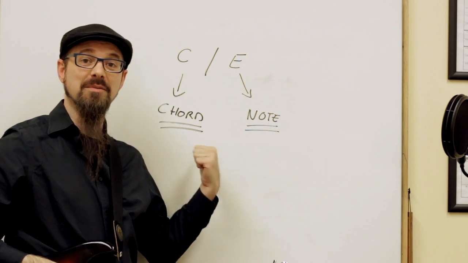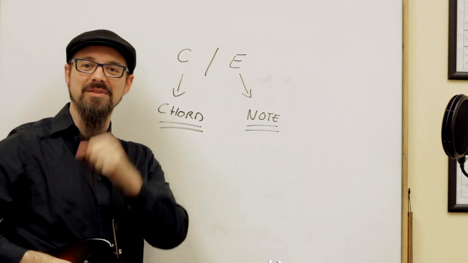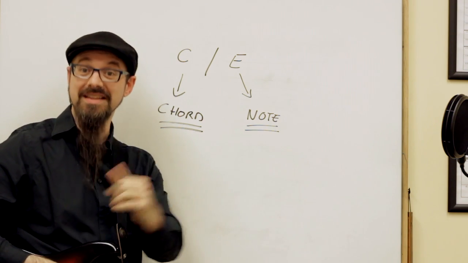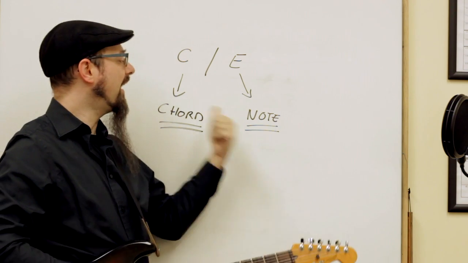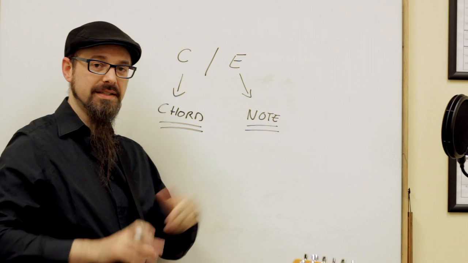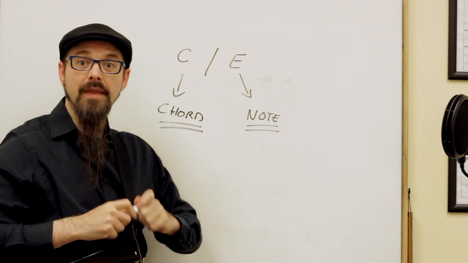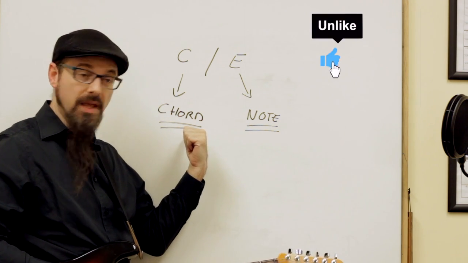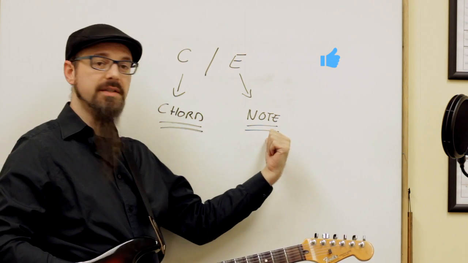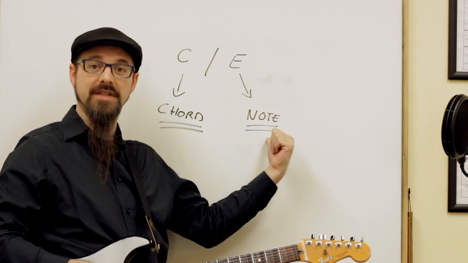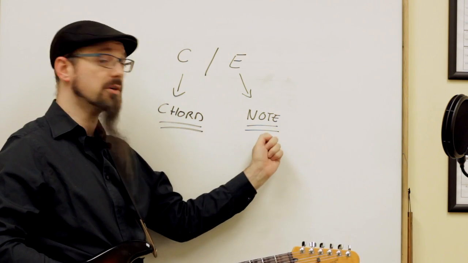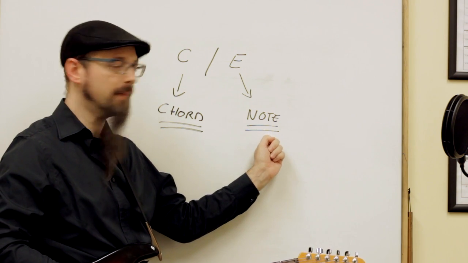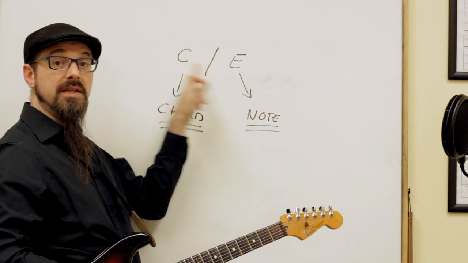This is the most important thing. If you go away from this video with one thing, that's the thing: on the left is a chord, on the right it's a note. Now, how do you play it? You play this chord here, but you make sure you play this note below all the others, or if you want, this is your bass note. Now this note can be in this chord or not.